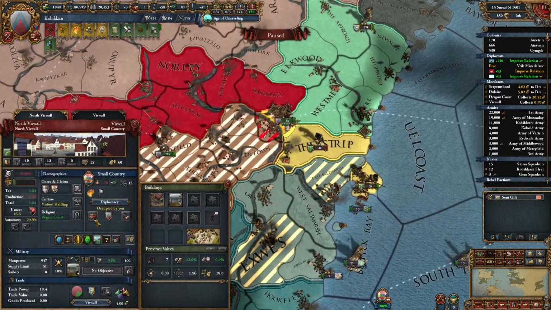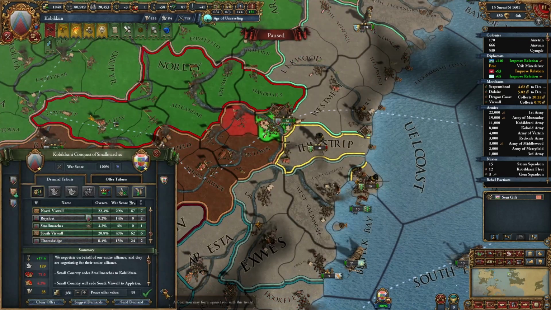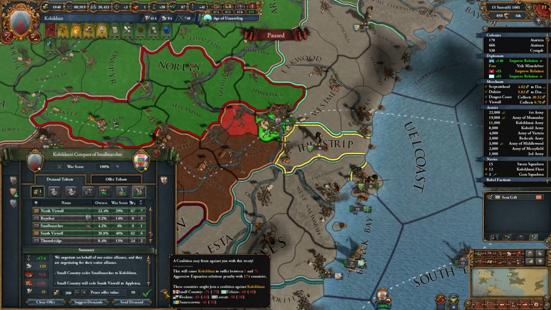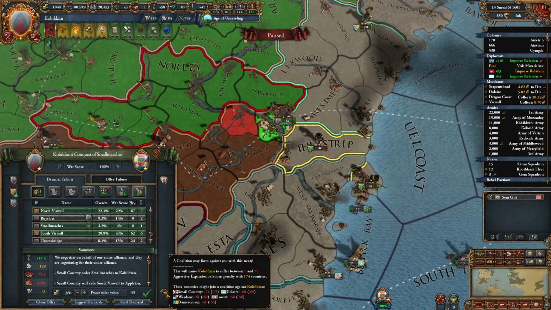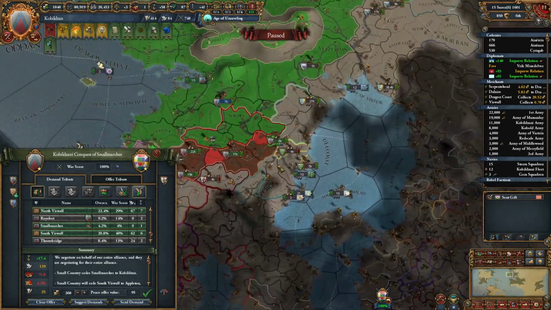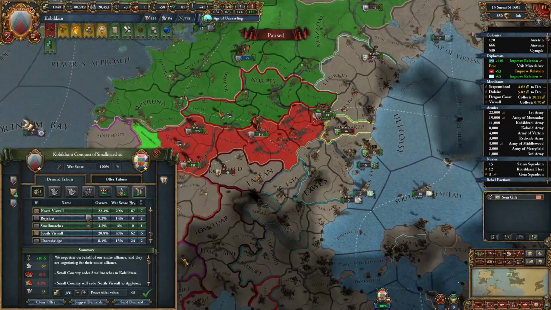Nice. North Viswall is fully occupied. Let's transfer that over onto Appleton. Can I actually take both? No, people are a little bit too upset about that. I could wait and improve relations, but yeah, it is going to be a little bit too much for now. So we just will not take South Viswall. That's okay. And we'll take this, which is fine.